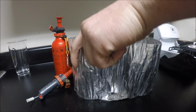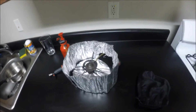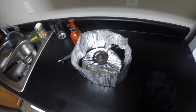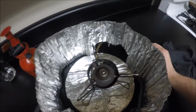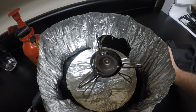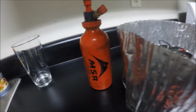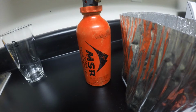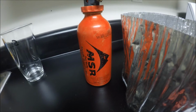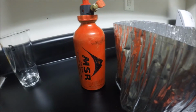You just build your platform up like this, and you've got your stove inside of there. You can close it up a little bit more if you need to. This is also right here, the 11 fluid ounce bottle. This bottle by itself is good for me if I'm cooking 3 meals a day. I can do a 3-night, 4-day trip with that. If I do 4-night, 5-day trips, I take the next size up, which is double the size.